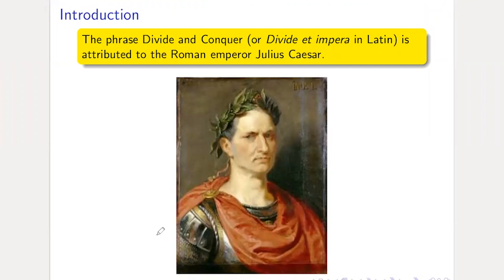Many of the states that were part of the empire were rebelling against the emperor, as usual, and the way he tackled the problem was to divide it into smaller problems, smaller states, and deal with a smaller problem at a given time.